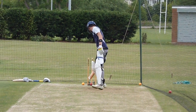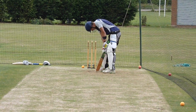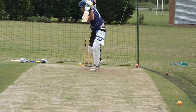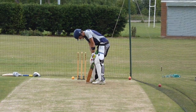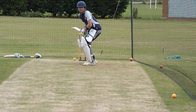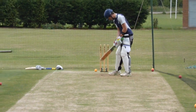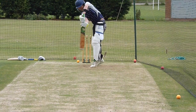Lewis, just set yourself a little bit earlier. Get yourself set and watch the ball. That's three. Better. Do that movement, but just do it a fraction early, yeah? So. That'd have bowled you before. Last one. I'm liking that.